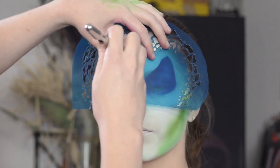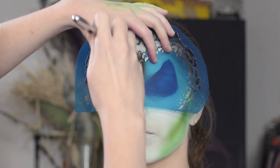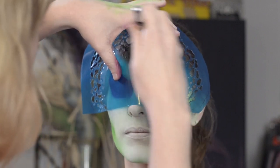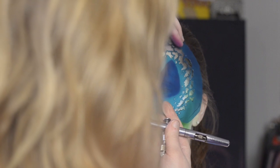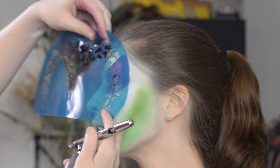A stencil like this, don't be afraid to move it around where you need it. It doesn't have to exactly go in the same place of where you first placed it. You can move it around to fit your needs. And every face is going to be a little bit different shape and a little bit different size. So Andrea is moving the stencil to fit her face for this particular model.